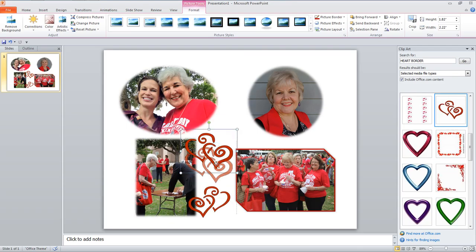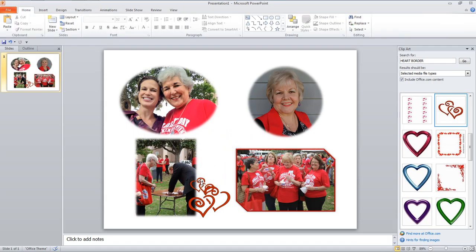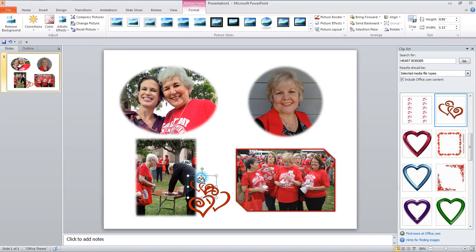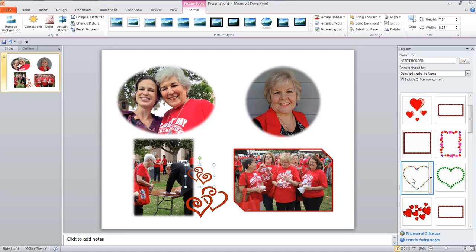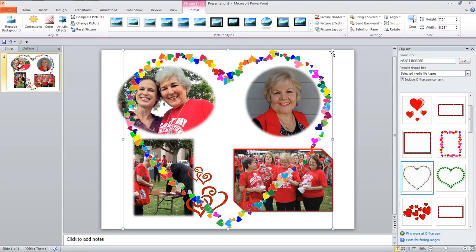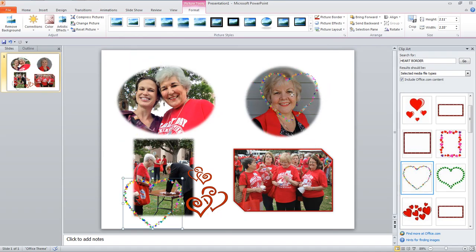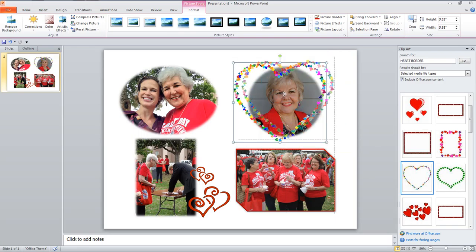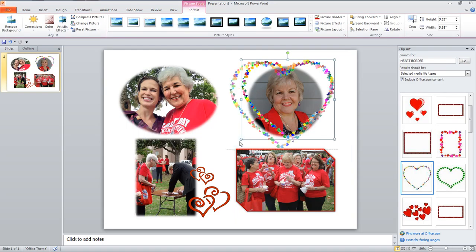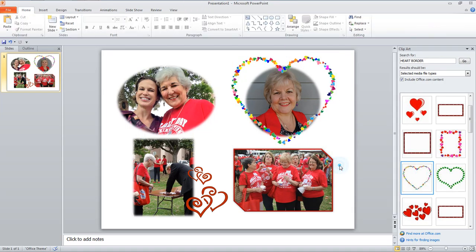Extra hearts, big hearts. And of course you can size them any way you want to, flip them around, whatever. Okay, the other thing you can do, just a minute, let me see what I want. Do I want that? Oh, that's kind of fun, isn't it? So I was looking at the different heart borders earlier. And we could put hearts around Fran. Yay! Okay, that's a bit over the top, but anyway, you can just play around and find whatever you want to.